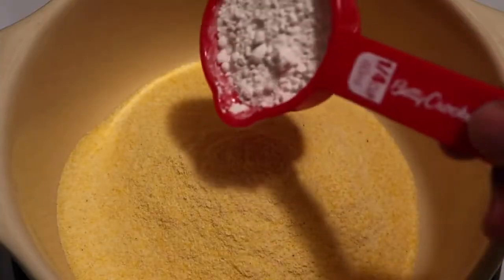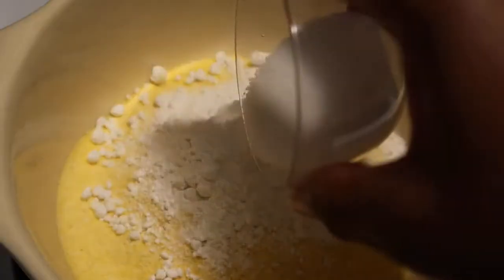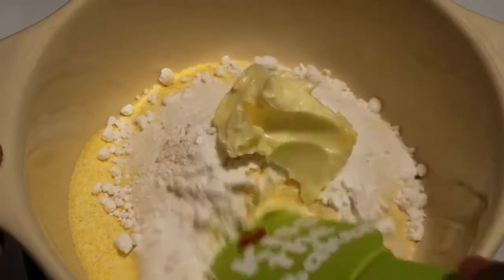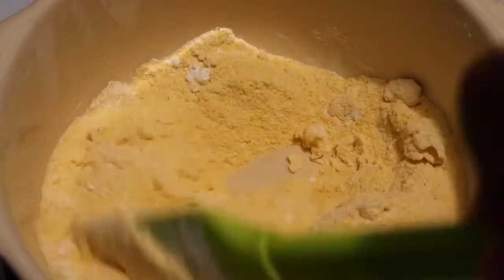Using a bowl, add the cornmeal, the flour, salt, the baking powder, the sugar, and your softened butter. Mix all of the ingredients well until they appear to have a crumb-like texture.